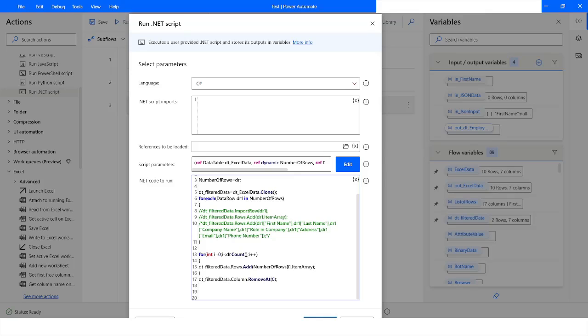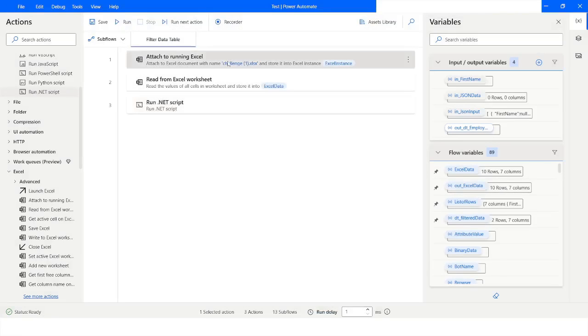And let's do another way, which is dt_filter_data.columns.Remove, and here I'll specify the column name, which is company name. Now I will click on save, and then I will run the flow.